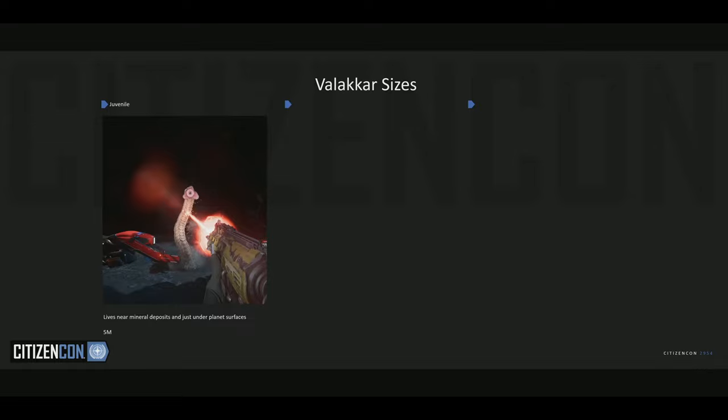So for our first size, we have the juvenile. These juveniles will respond to stimulus, such as noisy footsteps and loud mining beams. This will cause them to burst out the ground and attack anyone who's disturbing them. And you'll find these in caves near valuable harvestables and minerals.